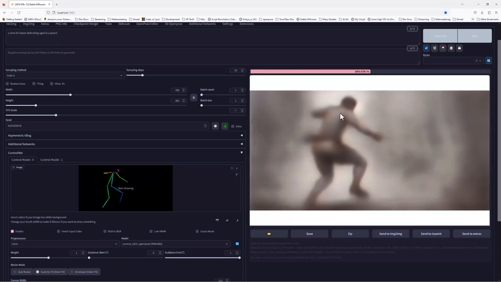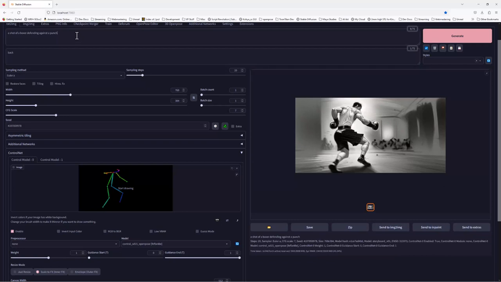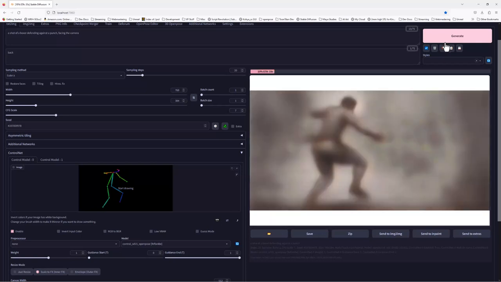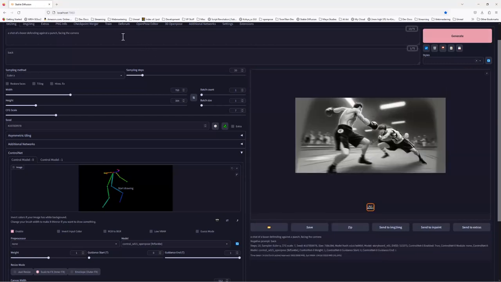If you need any, you can use your prompts. For example, we don't want the back and we want the character facing the camera. So that's how we'll modify it. We'll influence it. Let's see what happens now. So now Stable Diffusion knows that the character is facing the camera. Let's see if it obeys. So it's still not obeying.